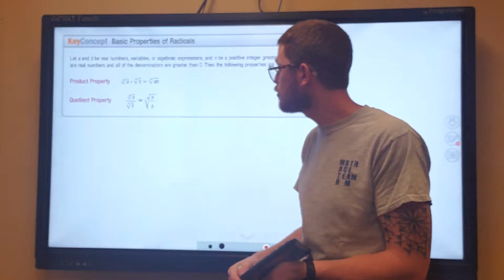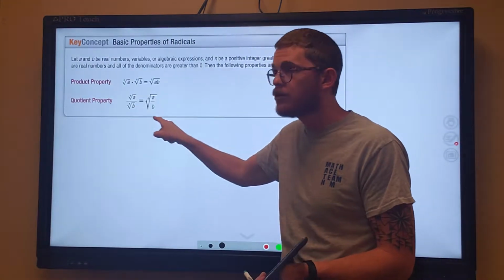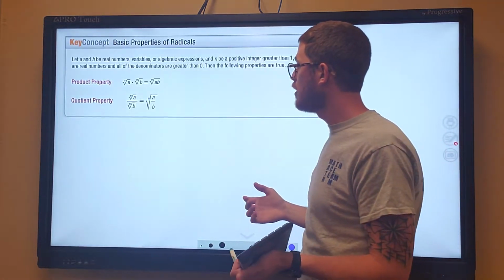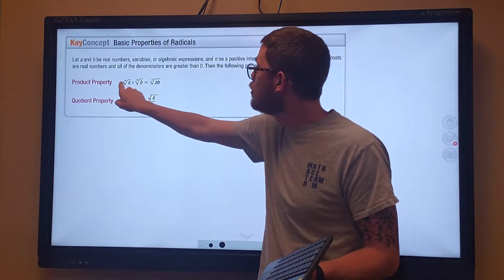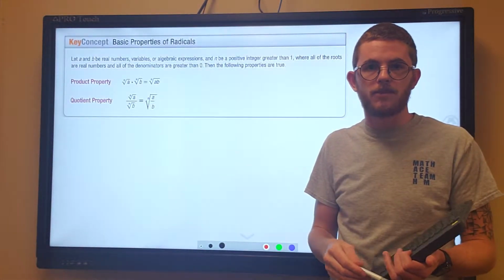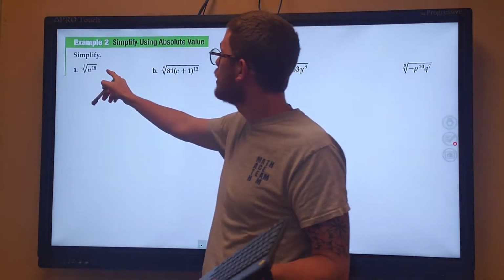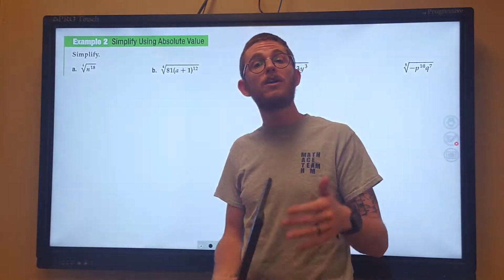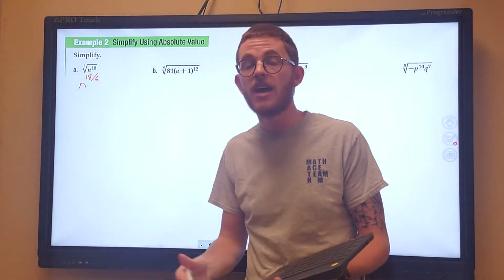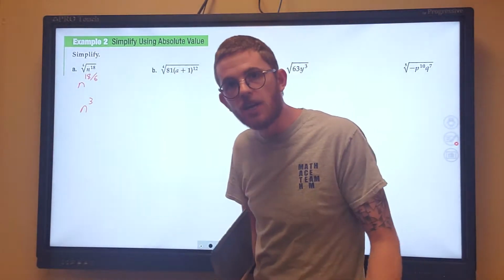Okay, some simple properties right here. We kind of just used that last one on the last slide. We can go both directions with this. We can split this up to be 2 different fractions using the same nth root on the top and bottom. Also, if we're multiplying the same root, notice that's the same index, together we can multiply the stuff on the inside. All right, so take a look at this first one. Yes, we could work that one all the way out, or we can use what we know. This is the same thing as n raised to the 18 divided by 6. 18 divides by 6 evenly. This is n cubed. This is n to the third power.